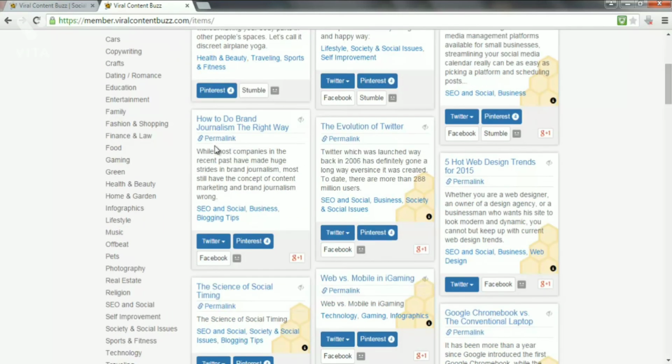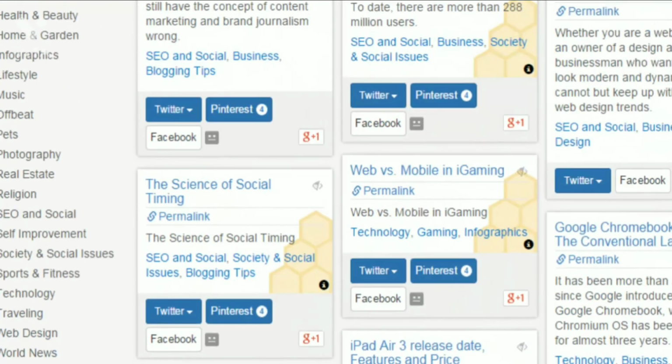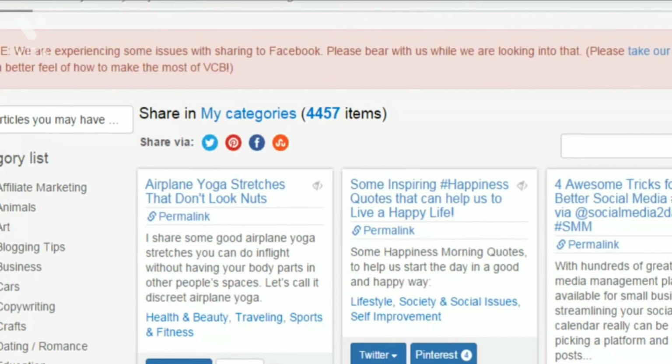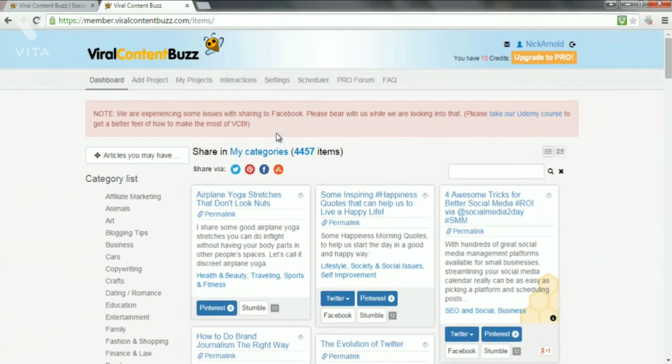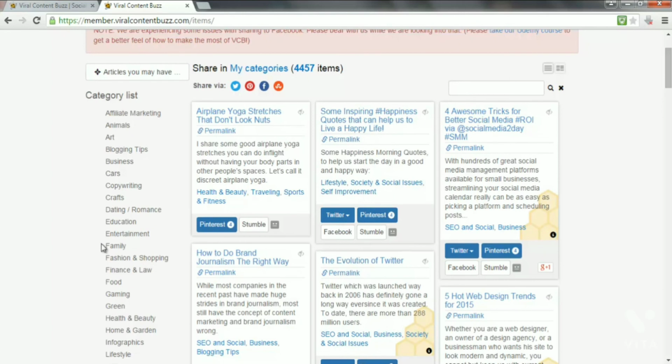As we scroll down, there are different content, and each content has share buttons, as you can see: Twitter, Pinterest, Facebook, etc. Now the way this works, it's dead simple, is that when you actually sign up, you go into your settings and your profile, and all you'll do is link up your social media accounts for these websites, and you'll also select some categories that you're interested in from the list here on the left hand side.